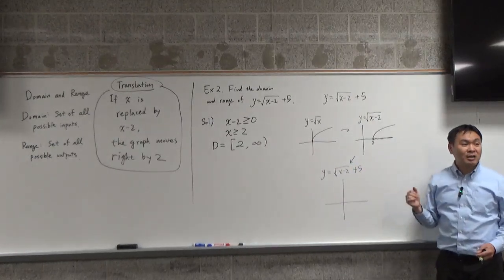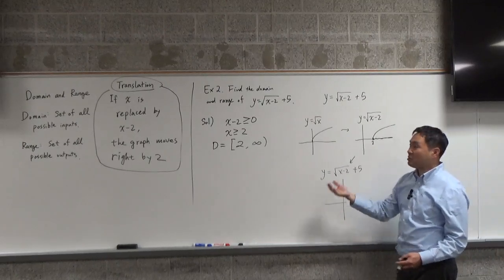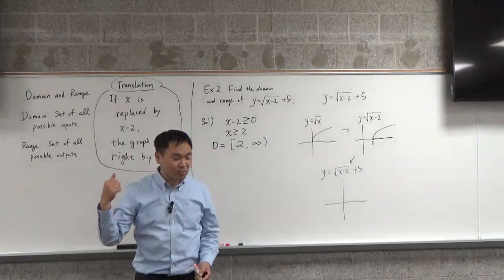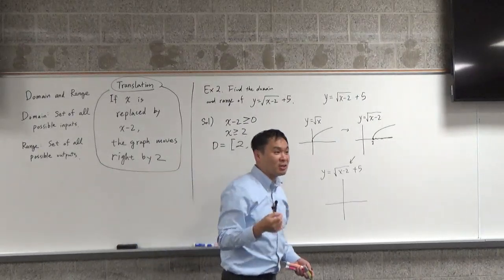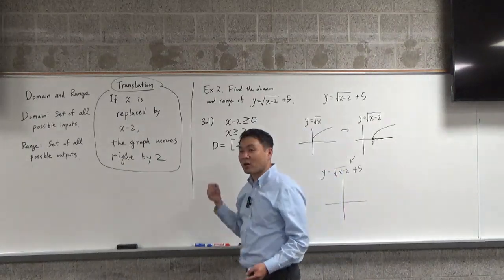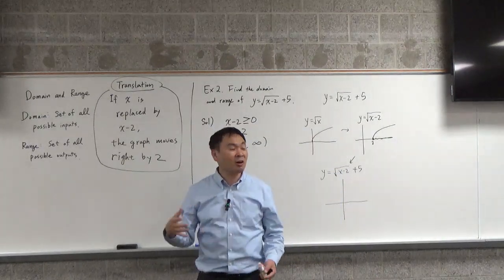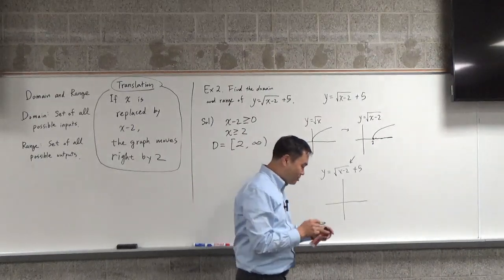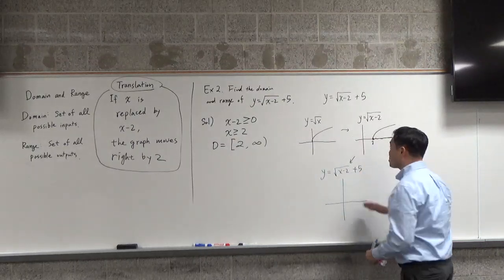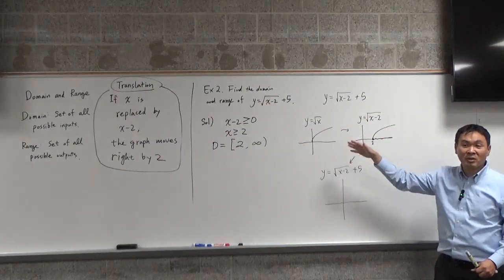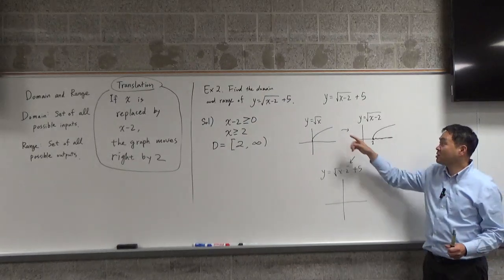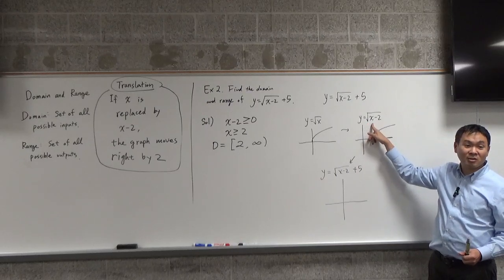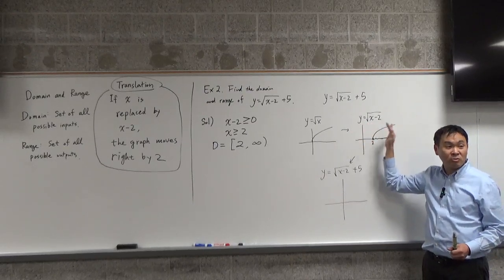Is that okay? Now, I could go on and maybe spend 20 or 30 minutes to explain why this happens, but after trying that for my years of teaching, I realized that the explanation of why things work that way is more complicated than the phenomenon itself. So now I just tell the students, well, just go onto any nice online graphing site. Desmos is one. Type this in, sqrt x, and type this in, which is sqrt x minus 2. Observe that it does move 2 steps to the right.